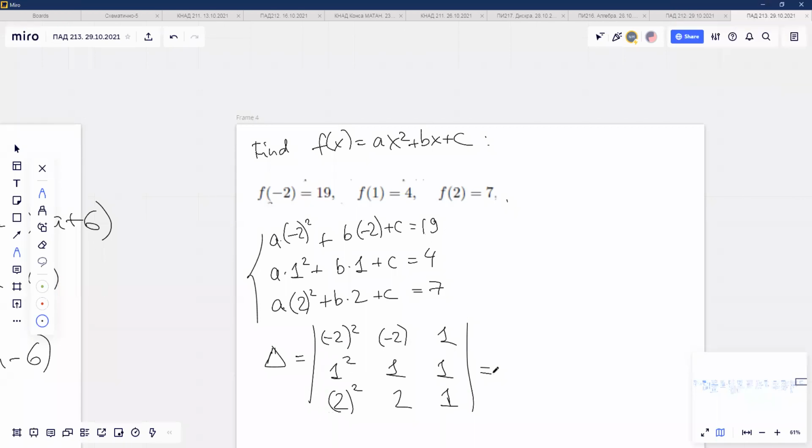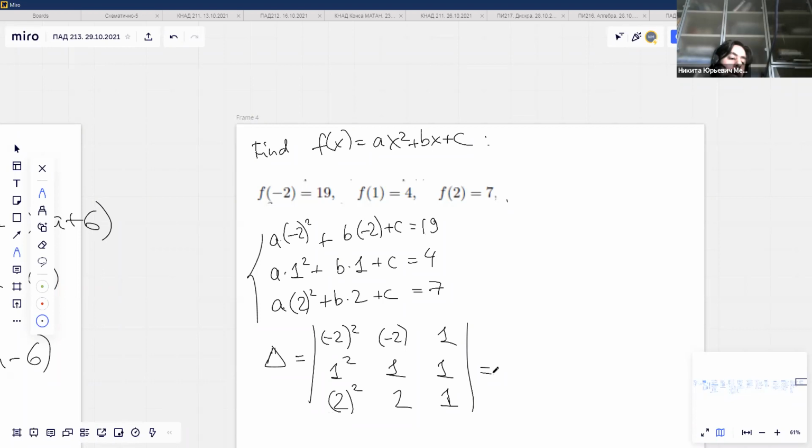Maybe we can subtract the second row from the third one. We could. However, that won't work well. No, that will work fine. This determinant is easy, but that's not what I mean. You can do many kinds of operations on this determinant, but I want you today to look at it and immediately say what it is equal to.